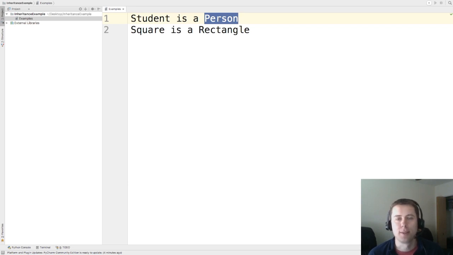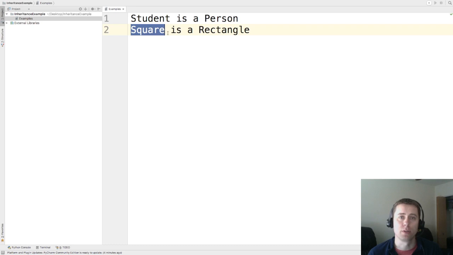A rectangle would be the same basic idea. If it has a length and a width, so does a square. If it has an option to get the area of itself, so does a square. If it knows how to get its perimeter, so does a square. They may need to do it a little bit differently, but they all have the basic definition, and we can always override things and get things a little bit more complicated, but that's essentially where it is.